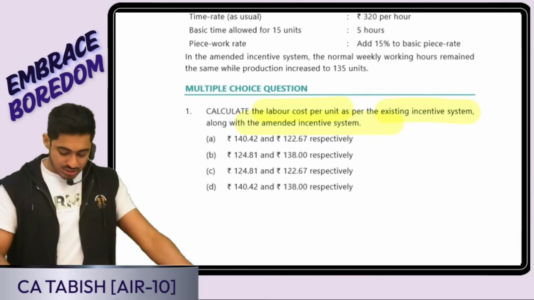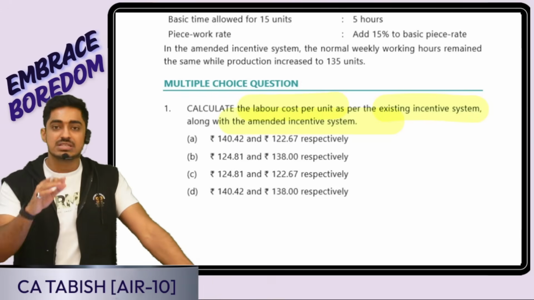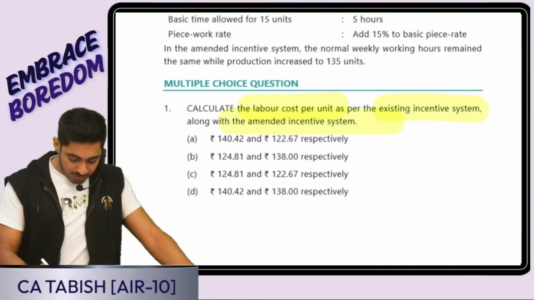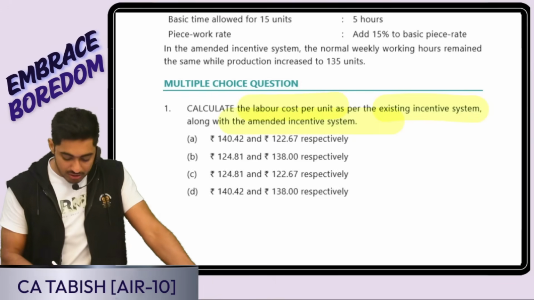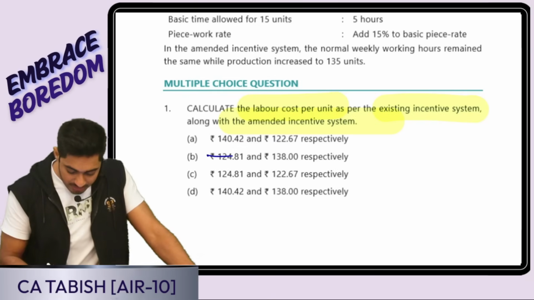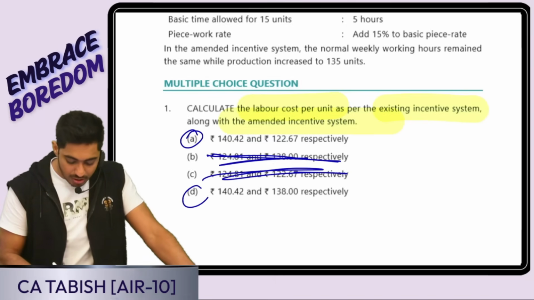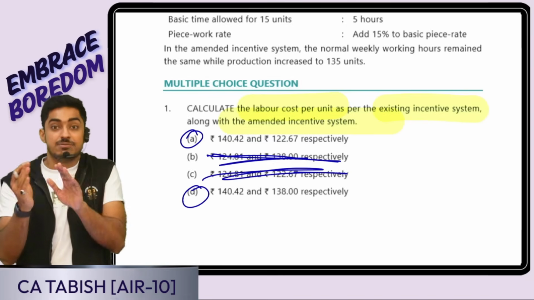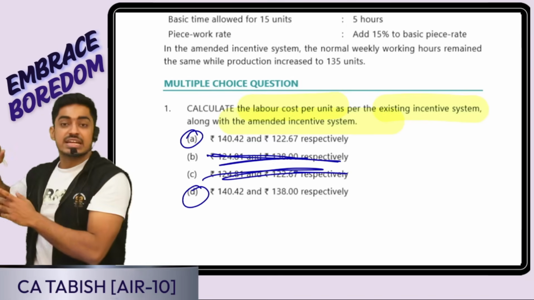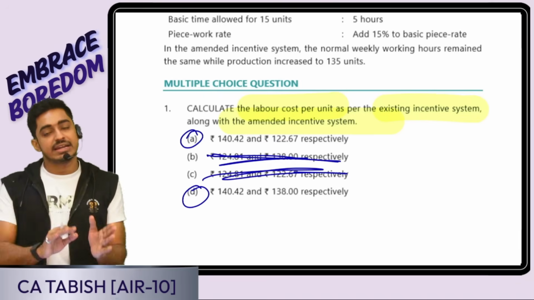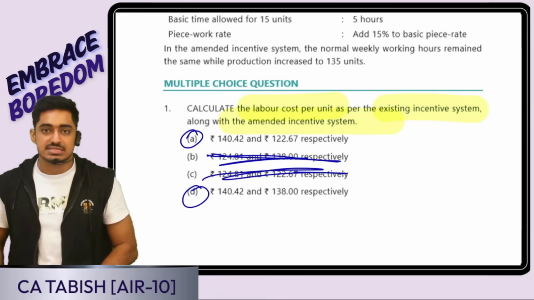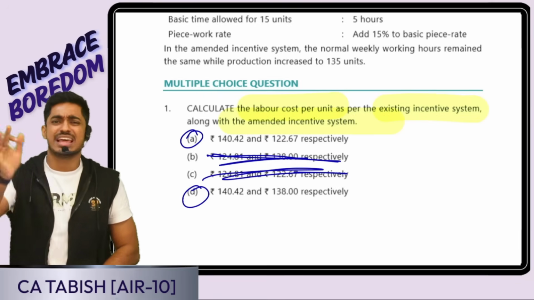Now ideally in this question I need not even see the complete answer. 140.4166 or 140.2, this and this cannot be my answer. That means it should either be A or D. Yes or no? Sometimes if I just do one part, all 3 get eliminated and only one will be retained. In that case, you need not even go to the next part. Is this clear everyone? But here 2 are there, so I'll have to do the next part.